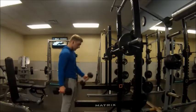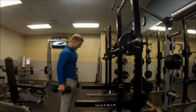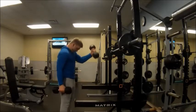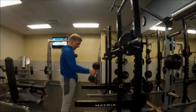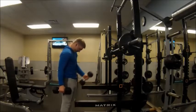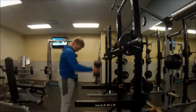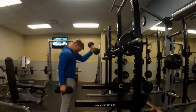Make sure that you're focusing on using your shoulders and not the other parts of your arm. As you lift the weight, it helps me to twist my wrist slightly toward the top of the motion, and it's okay to bend your arm slightly as you lift the weight. If your shoulders aren't burning after this exercise, either you picked too light of a weight or your form is way off.